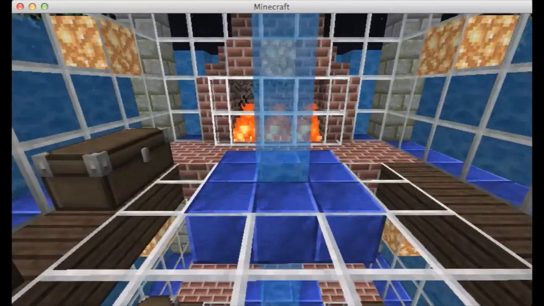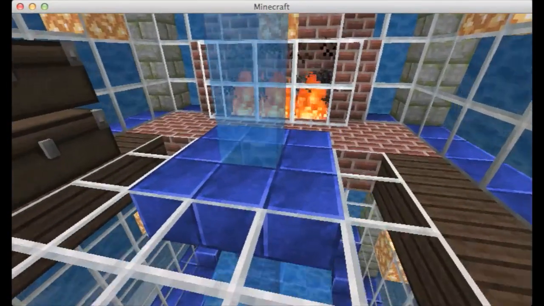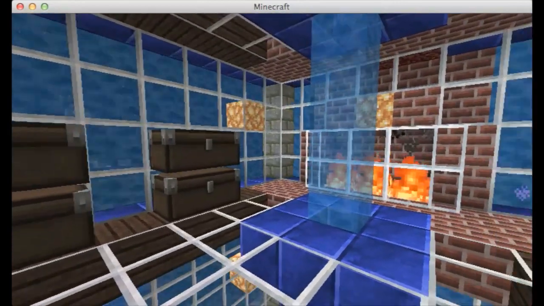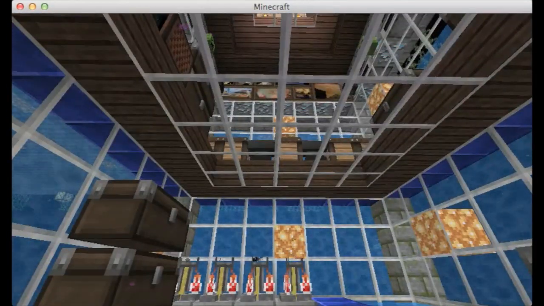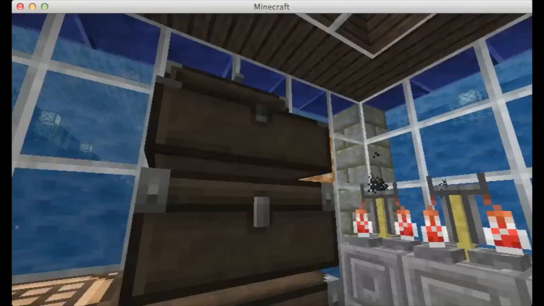Basically, what you do is you build in creative mode. You go down and build your glass walls, and of course, when you build your glass walls first, you'll have a big room filled with water. And then you fill that glass box with some kind of material. I think I used wool. And then you break the wool, and voila, you've got an underwater room that's dry and doesn't have any water in it.